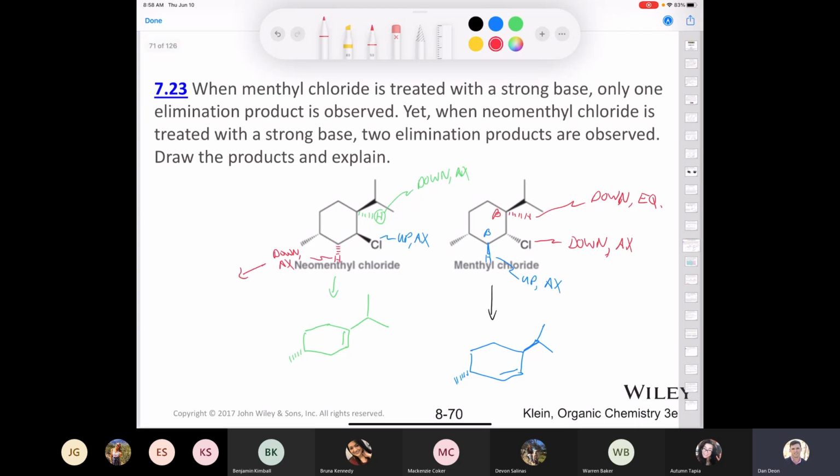Let's draw what that looks like. We draw our 6-membered ring, comme ça, as we say in French. All right. We have the double bond. We have the methyl group. Again, we didn't touch it. It's still on a dash. And then we have the isopropyl group, which we didn't touch either. And there you go. All right. That's all there is to it.